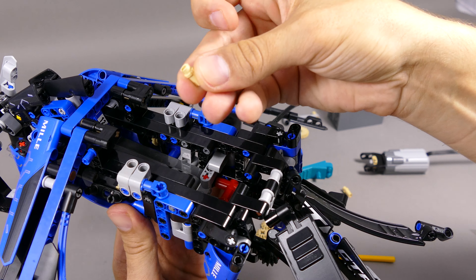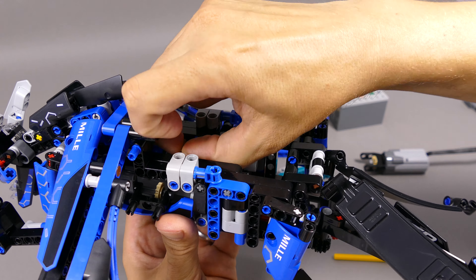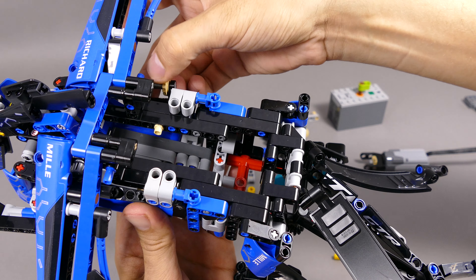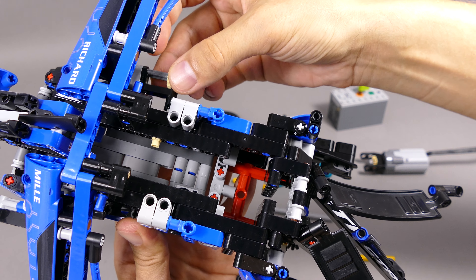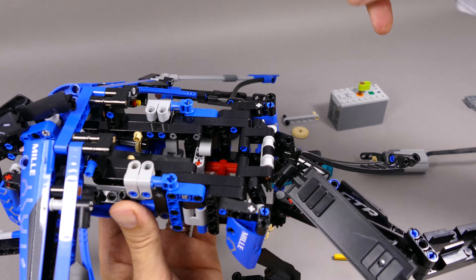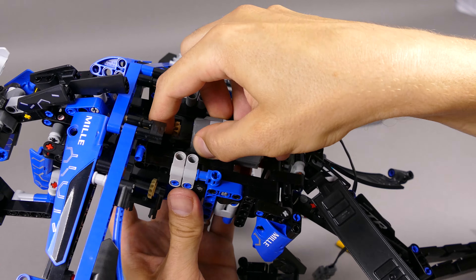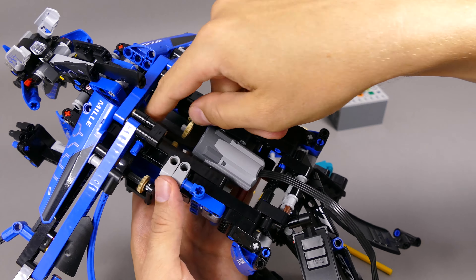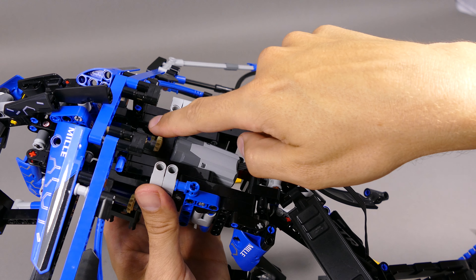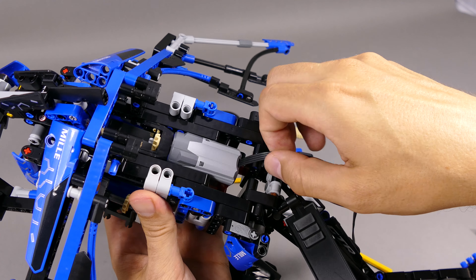Now you can take two of these and just count the holes — from this vertical beam it should be in the third hole, basically, and it will be just against the second pin on the fork from the wings. I'm not gonna rip the whole dragon apart just to show you how to insert the motor in a legal way — I'm just gonna wedge it in like so. Just loosen the structure a little bit and then press together, and that's it. The motor is right now in place, so you place these ones into the third hole from the vertical beam so it just sits in front of this row where you have the gray ones, and then you can just place the motor inside.